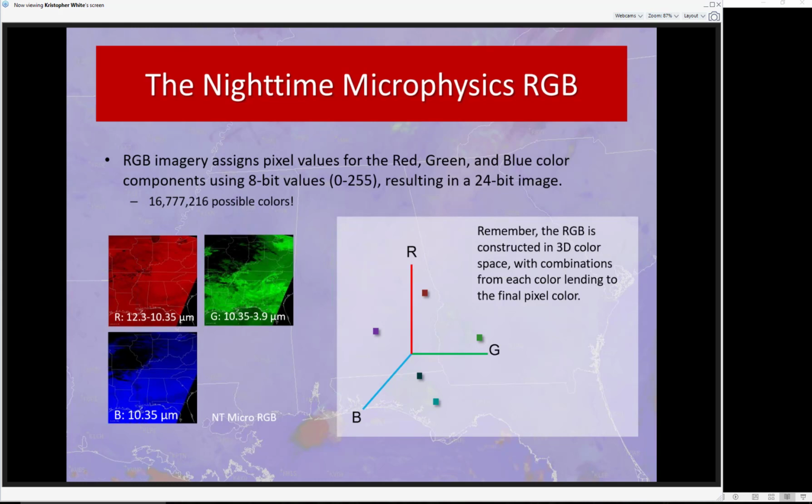Okay. So in this example here, and this was an image from several years ago, let's first focus on part of the southeast, an area where we have relatively high contributions of red, say here over parts of central Alabama and central Georgia. We also have relatively high contributions of green here, and at least in this scene, relatively high contributions of blue.